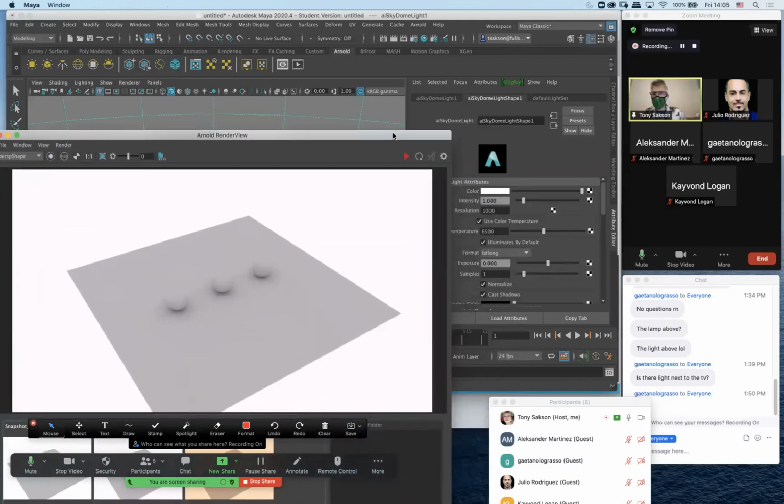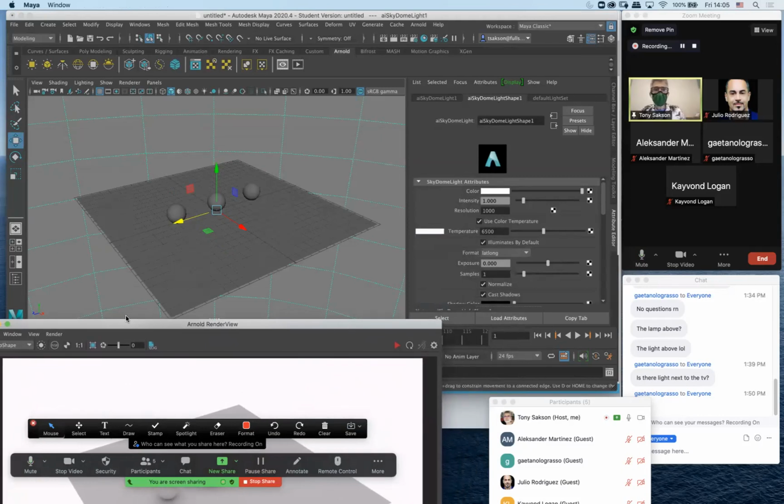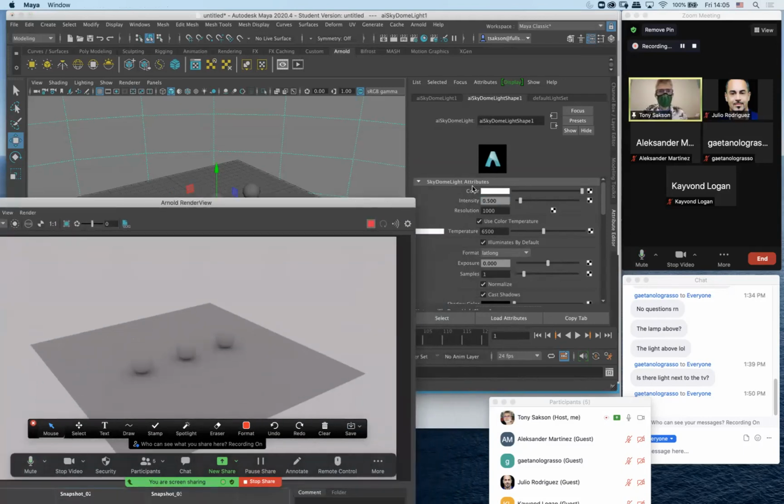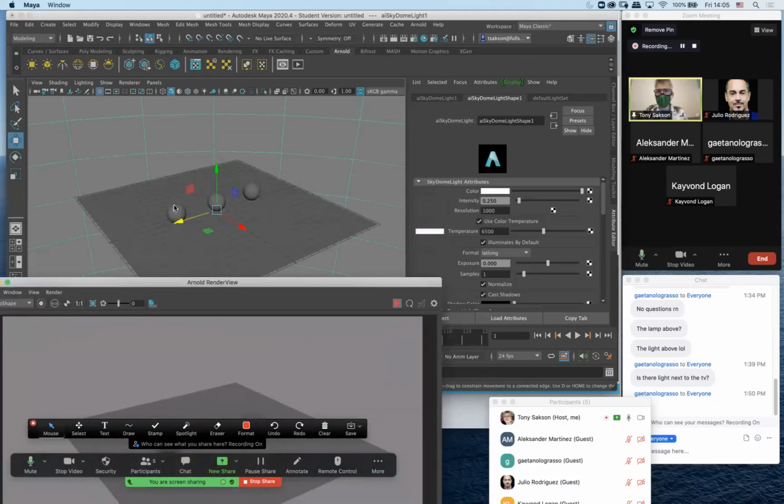So mesh lights are actually very simple, but there's a couple things to keep in mind. Let me turn down my dome. Let's go down even more. And let's turn one of these spheres into a light.